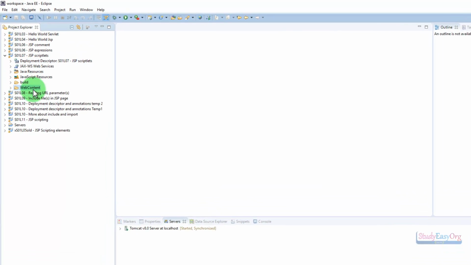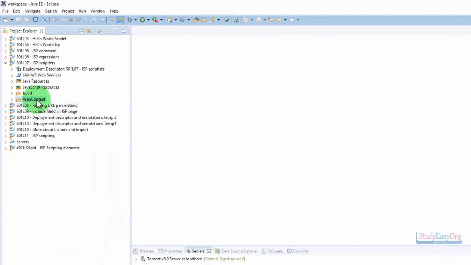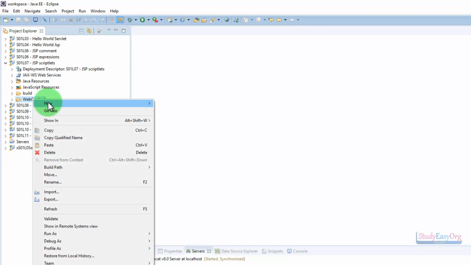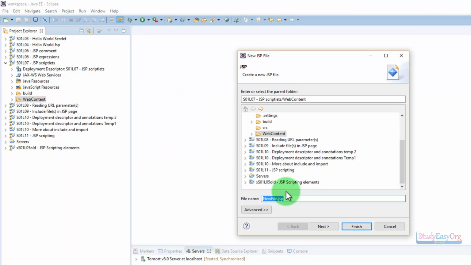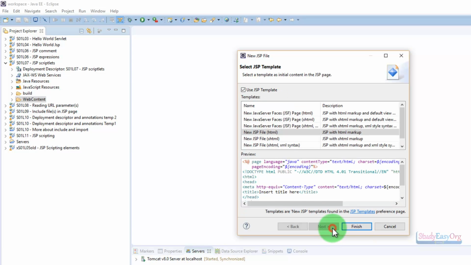Hey friends, today we're going to check on the JSP scripting element scriptlet, and as usual, for saving time, I have already added the project, and now let us add a JSP file quickly. So I will click on New by highlighting the WebContent folder, JSP file, and give the name as scriptlet, and I can either click on Finish. By default a JSP file with a default template would be generated, or we can click on Next and select the appropriate template.